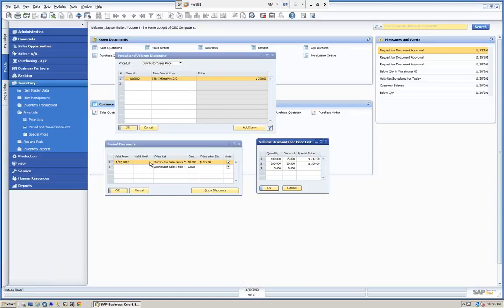We could put a from-through date. We can do it for 6 months if we want. Then it'll stop. We can also do our quantity breaks. So if they buy at least one, they get 10%. If they buy 100, they get 15%. 200 or more, they get 20%. And again, the auto indicates that it's automatically tied to this price. So if we change our price list, our dependencies on the price list, this will automatically update. So let's see how that one works. So this is the item here, A002. You can see if we buy A002, we're going to get either 10, 15, or 20.